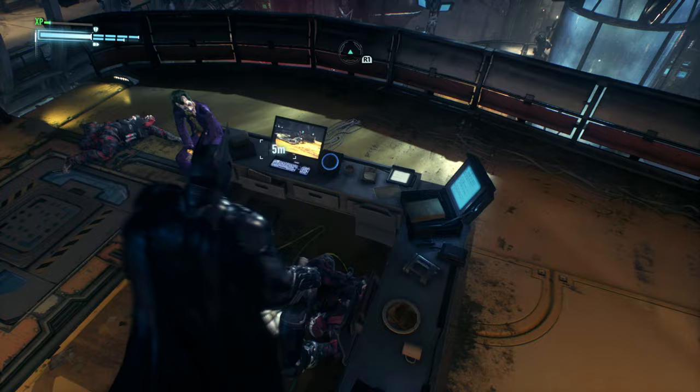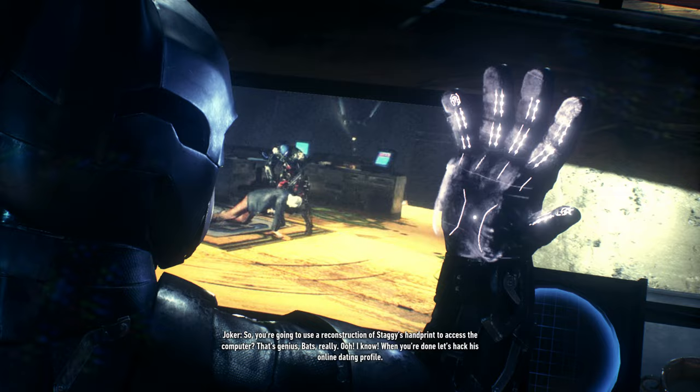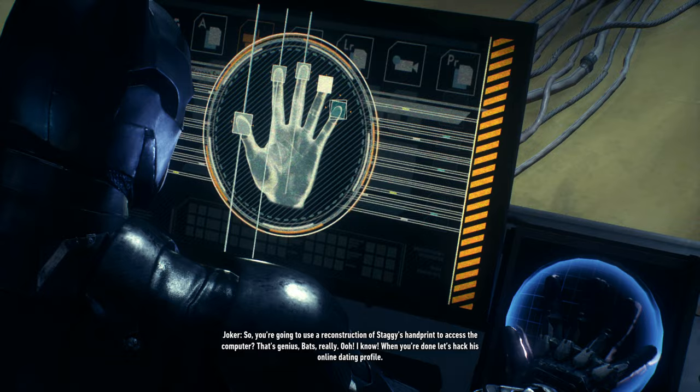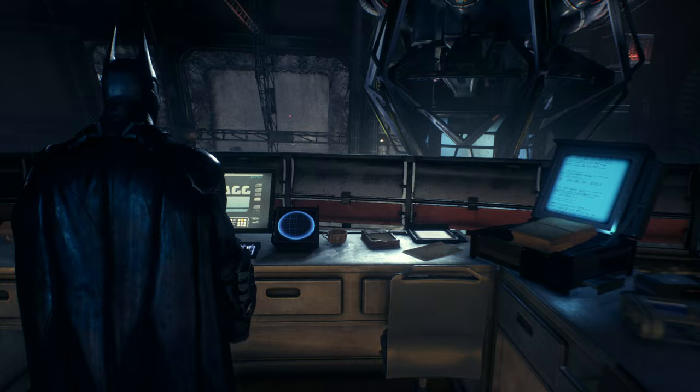So you're going to use a reconstruction of Staggy's handprint to access the computer. Oh, that's genius, Bats, really. Oh, I know. When you're done, let's hack his online dating profile. I can't remotely disable the turrets on the other airship, but I can control the turrets on this ship. That's the weapons dealt with. Scarecrow's next.